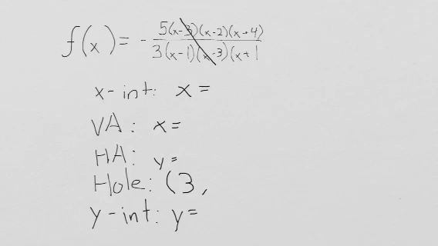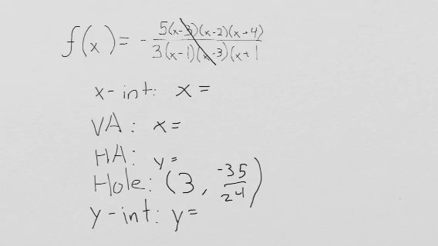And then for the y coordinate, you can just take the limit as the function goes to 3, and what you'll end up getting is a function that looks like that with the x minus 3's crossed out. You can sub all that in, and what you're going to come out with eventually, once you do some math, is negative 35 over 24. So that's your hole.